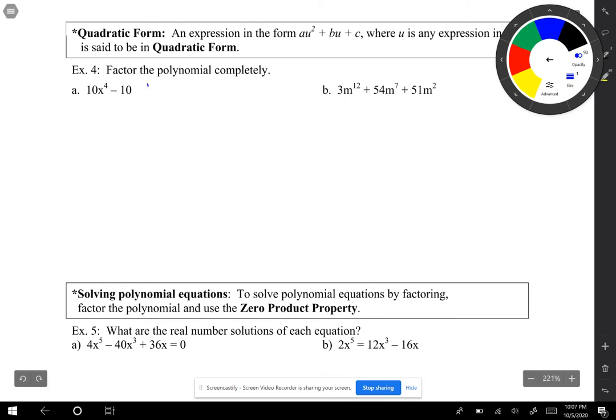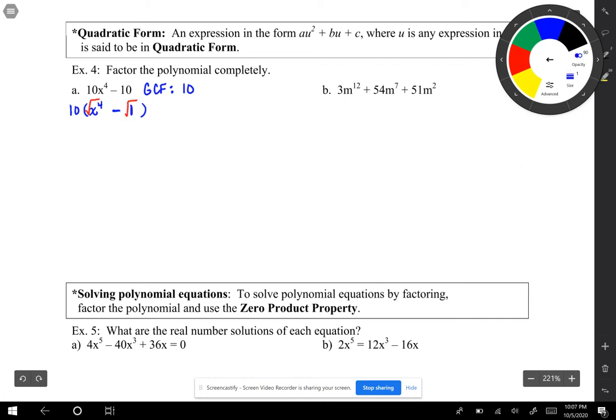First step, is there a GCF? And there is. There's a 10 that you can factor out of both. Notice you can't factor out x to the fourth because the second term doesn't even have a variable. So 10 is our GCF, leaving us with x to the fourth here for the first term minus 10 times 1. 10 times negative 1 gives us negative 10. Here's the part that people have trouble with. The stuff left in parentheses does factor. And here's what you're just going to use, the difference of squares pattern.